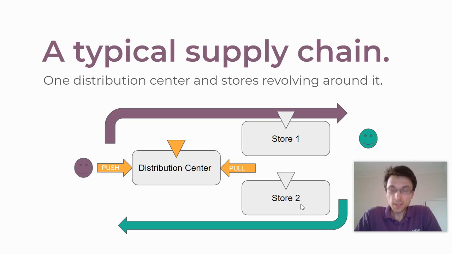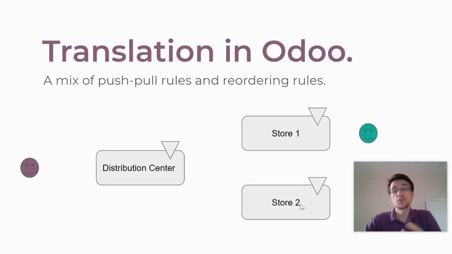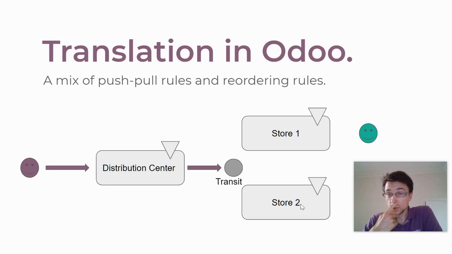So how would it look if we were to translate that in Odoo? Well, for each stock point, and for each physical place, we will translate that into a warehouse in Odoo. And then we'll have a purchase order with its receipt to enter the items into the network. So that's the first arrow here. And then we will use an outbound operation from the central warehouse to send the items to a transit location. And we will then receive these items into the different stores using receipts.